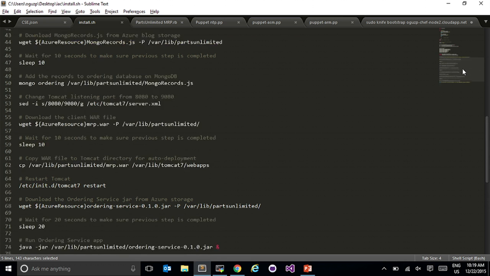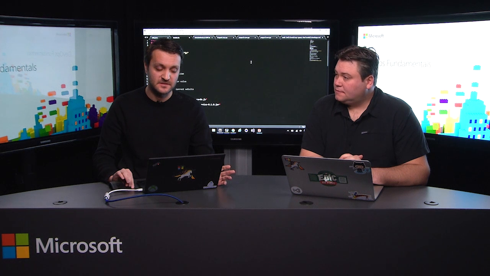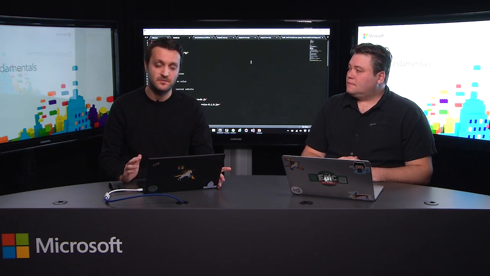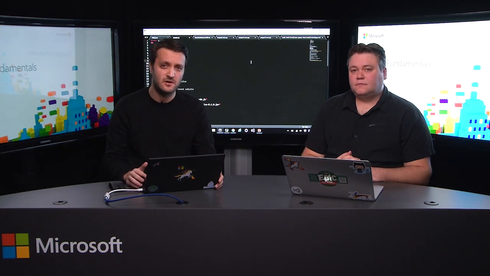But this is not very handy for us because every time we create a virtual machine, we need to log into the virtual machine, follow these steps, and take a look if the steps succeeded. This is a burden for IT operations. We want to have automation. By automation, I mean I do not want to log into these servers to see if the script has run successfully, if there's a problem. I don't want to go into logs, etc.